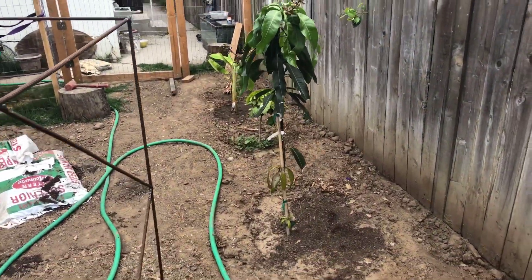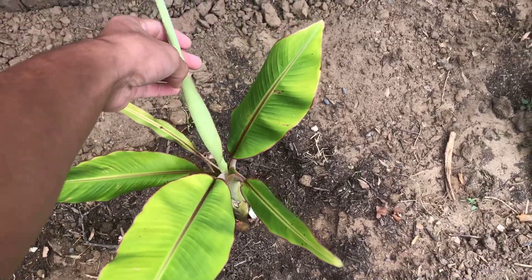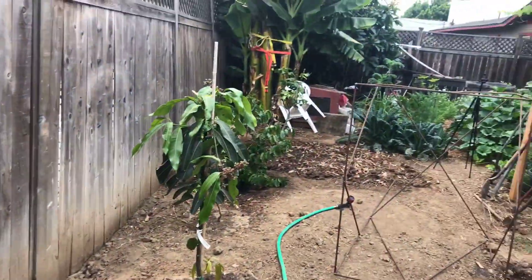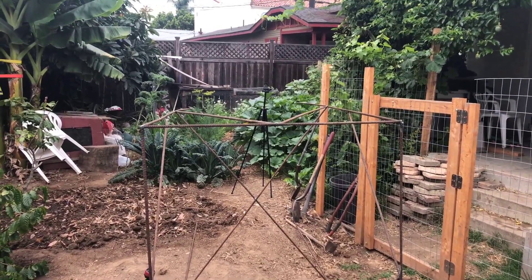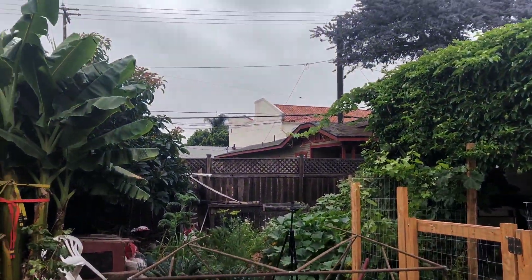But the mango is doing really well, same with the banana. This leaf was not here two days ago — it just grew. It grows a leaf every two days, so that's really good. This thing will be really tall pretty quickly. I really don't know how we're going to get this in — we might even have to haul it up onto the roof. But I'm just going to try and carry it through there without killing anything.